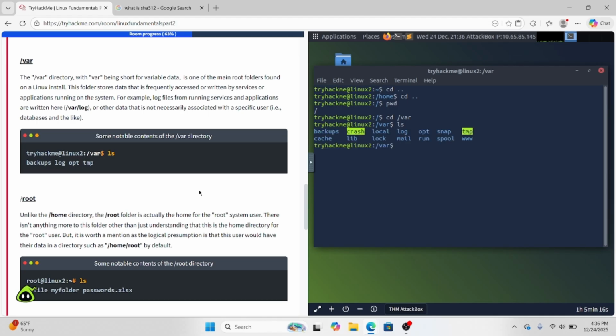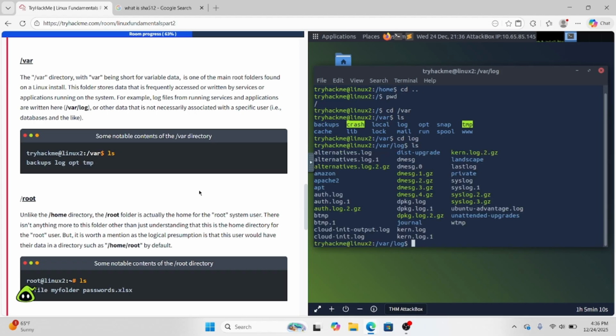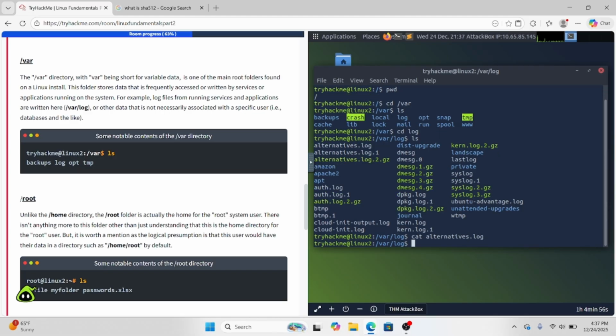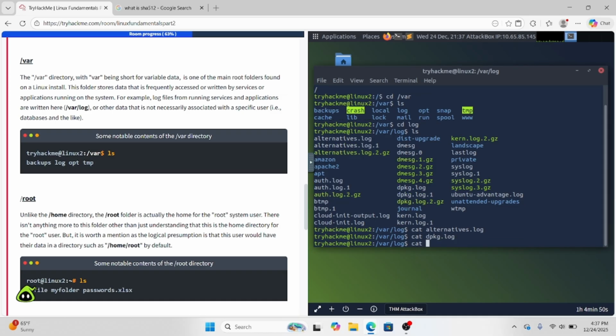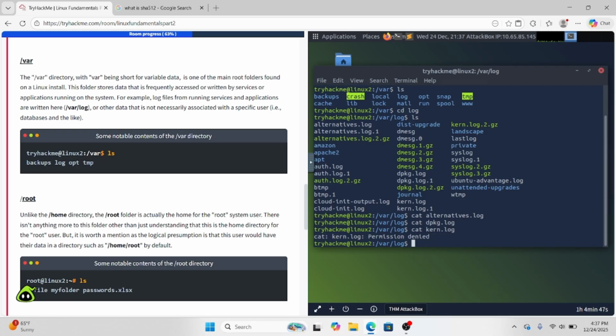You can see in var, you have your var log, and then I'll just go over here. Now log, I can look at all of these different logs. You see here, I can now look at all these different logs. Let me see if it'll actually show me anything. Okay, it's not going to show me dpkg.log. It's telling me permission denied, meaning I don't have permission to actually view this log. But if I do sudo, no, I wouldn't have a password for sudo.